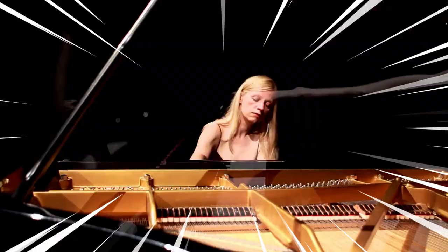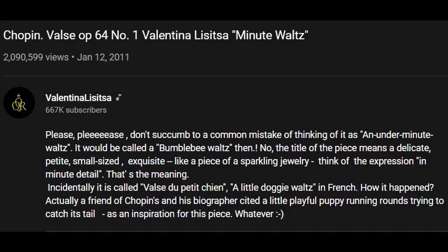Today, we are going to be taking a look at Valentina Lisitsa playing Chopin's Minute Waltz. I believe it is Minute Waltz because I think the French name translates to Waltz of the Puppy, and Minute Waltz doesn't really make sense because it's pretty hard to play in under a minute, especially with any sort of decent musicality. And so I think Minute makes a lot more sense in the name. In fact, I think even in Lisitsa's video description, she says, please don't think that I'm going to be playing this in under a minute because that would be pretty disastrous.